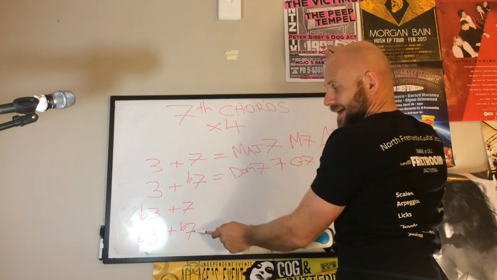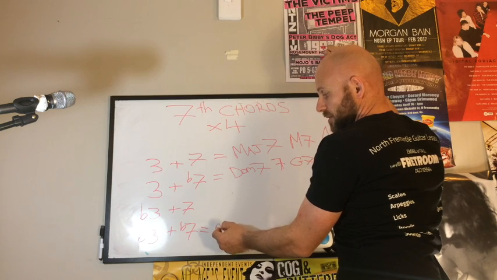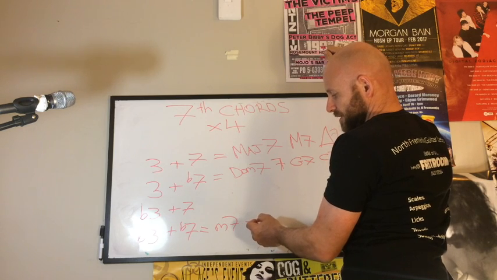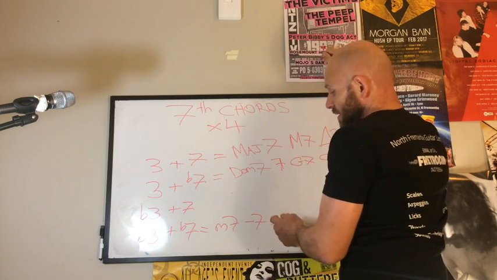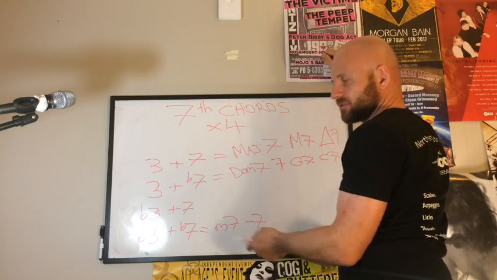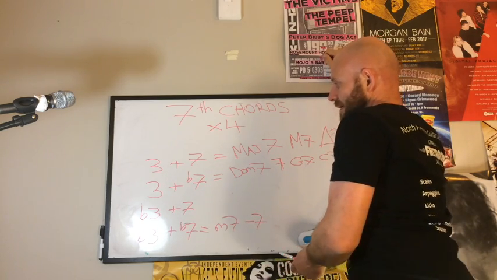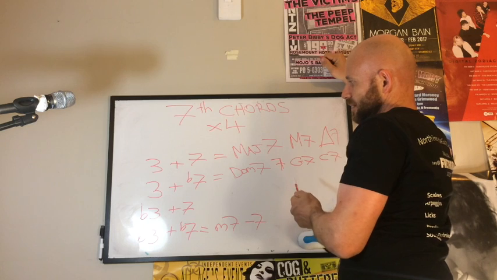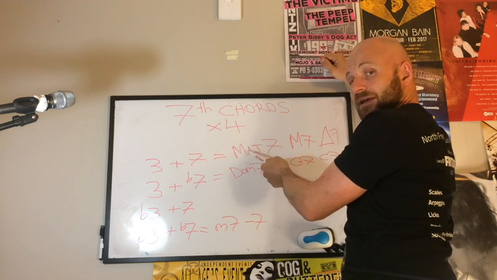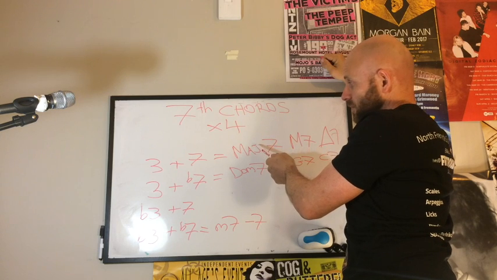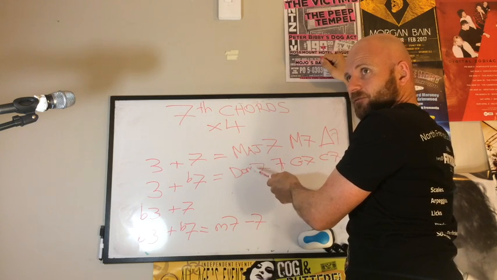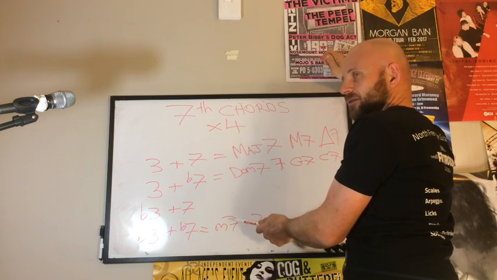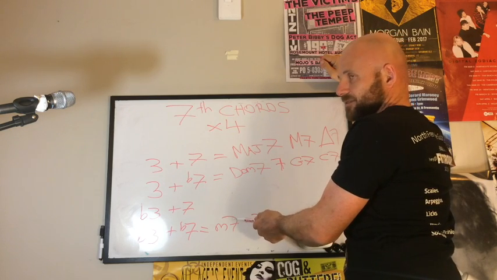Sometimes you'll have a flat 3 and a flat 7. So that's a minor 7. A small m with a 7. In a jazzy kind of world, you might see a dash 7, I think. Same thing, just symbols to represent this information. These 3, you'll see these 3 chords in the major scale. The major 7 is the 1st chord in the scale. You also get a major 7 from the 4th chord in the scale. The dominant 7 is always the 5th chord in the scale. And the minor 7, you'll find that at the 2nd chord in the scale, the 3rd chord in the scale, and the 6th chord in the scale.